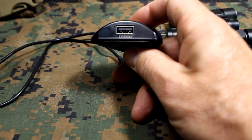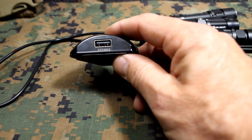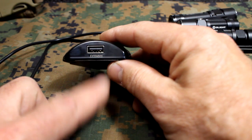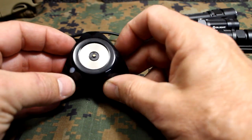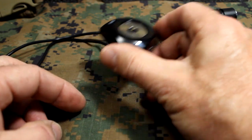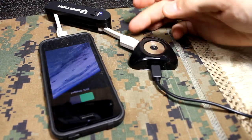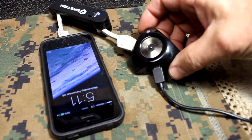But with the USB feature, one of the great things about that is that if you have a power source, such as a backup solar battery or different items, you can actually plug this in directly to a power source, a battery. And so that way you can carry this and then you can have extended power behind it. I've done a number of backup battery systems recently, even with flashlights, and you can actually plug that in. But one feature that I really love is being able to hook up my phone to this same charger. I can plug it in as long as I have a USB, and then I can charge my phone. So this gives you multiple purposes for this charger.